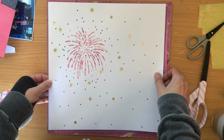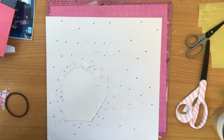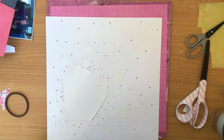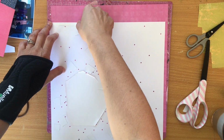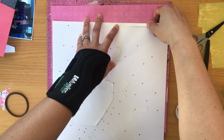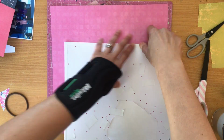So here, I mean, it took a bit. I've left this in because you can see my indecisiveness. I just can't decide. But in the end, I do decide, of course. I go with this pink. It's like a two-toned one. So the easiest way for me to get this down is just to use double-sided tape. Just being really careful not to cover the holes.